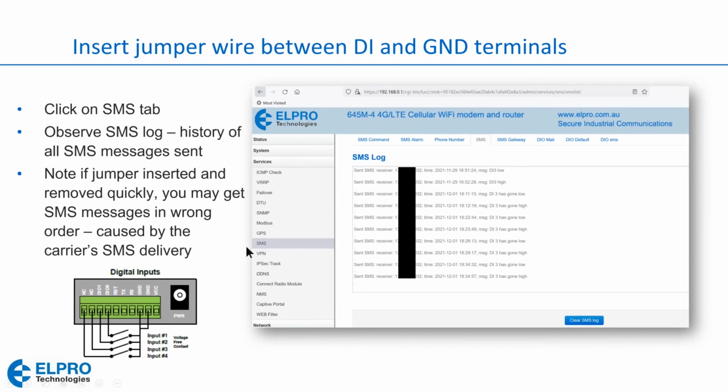What I noticed was that I was getting the text messages in the wrong order. When I spoke to a colleague about it, he advised me that this is the carrier's issue. Sometimes the carriers do not deliver text messages in the correct order or as expediently as they should, and there's nothing you can do about that. Sometimes you send a text message from your phone and your friend might not get it for a couple of minutes, and that's just a carrier issue. There's nothing we can do about it, but the messages always do get delivered. So that's the important thing.